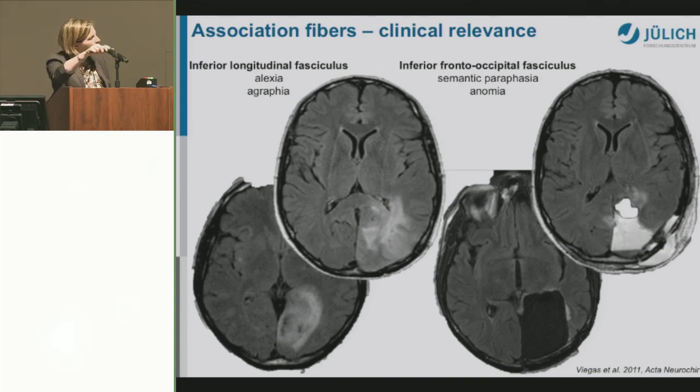And after removal, these are the very same patients after surgery, after removal of most parts at least of the gliomas, the patients indeed suffered, unfortunately, from alexia and agraphia directly after surgery. After a few months of recovery, they got better, because the inferior longitudinal fasciculus has been removed on this side, but luckily the transcallosal fibers, which we will see in a few minutes, are preserved. So probably the alexia and agraphia got better after a few months due to the remaining transcallosal fibers, which helped to improve these symptoms.